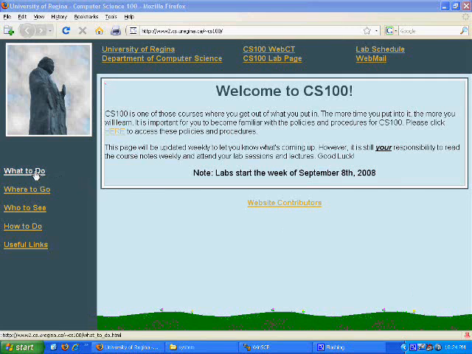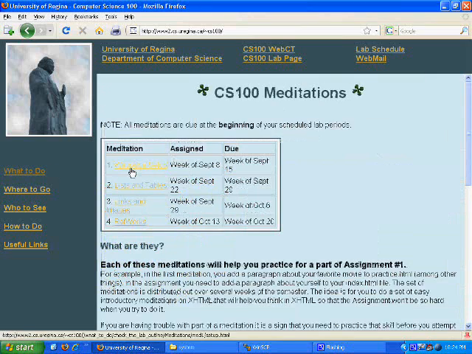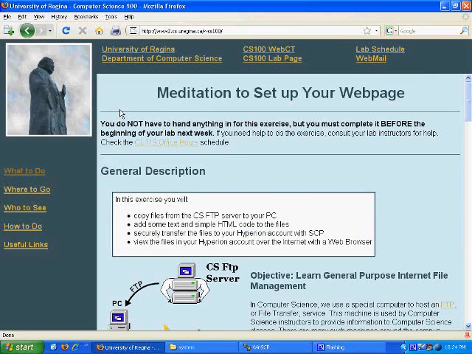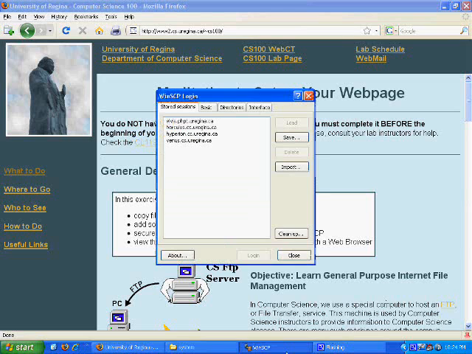So you've read through meditation number 1 and you're ready to start trying the work. To do that, you'll need to bring up WinSCP and log into Hyperion. If you already have access to WinSCP because you're in the computer lab at the university or because you've already installed it by following tutorial 1 or any of the links that help you to do that, then this is where you want to be.